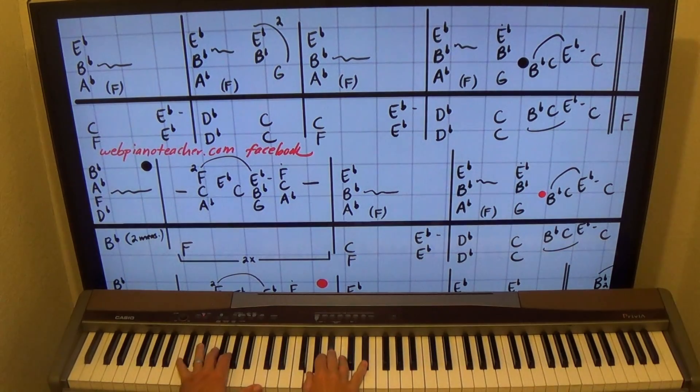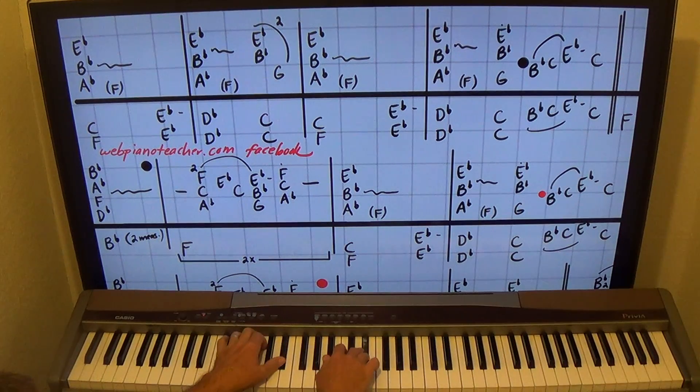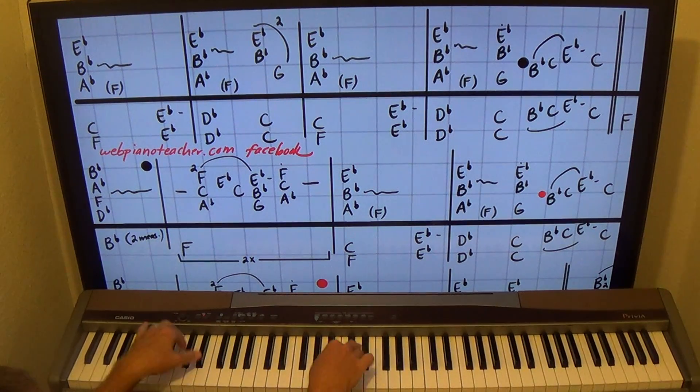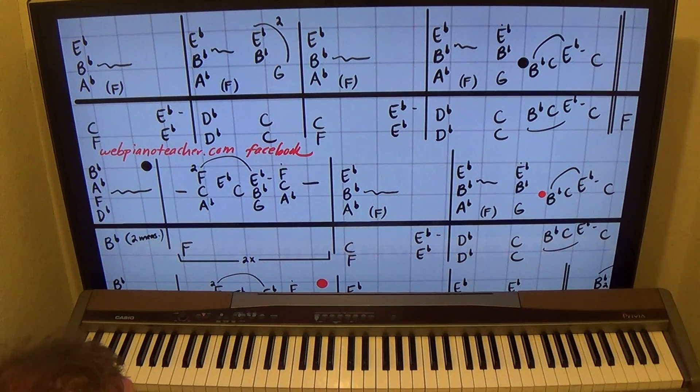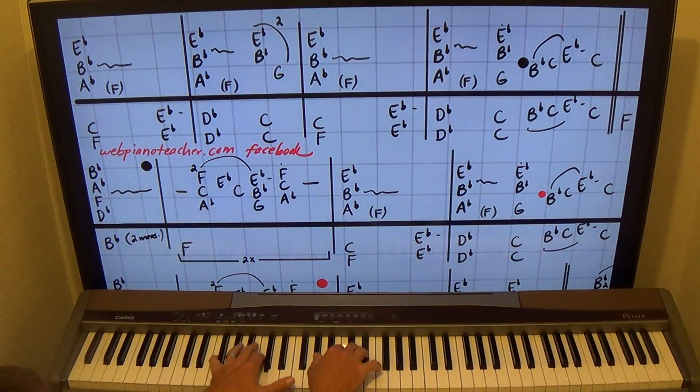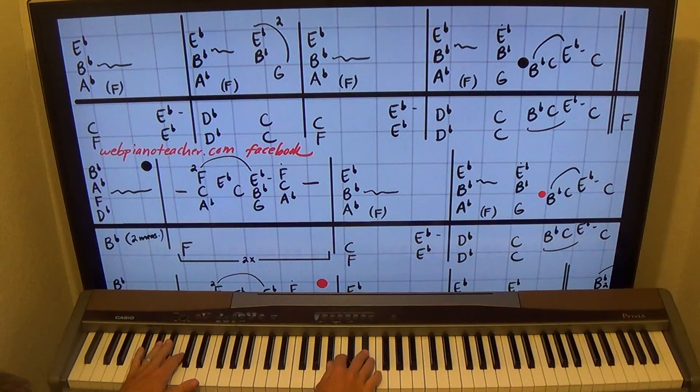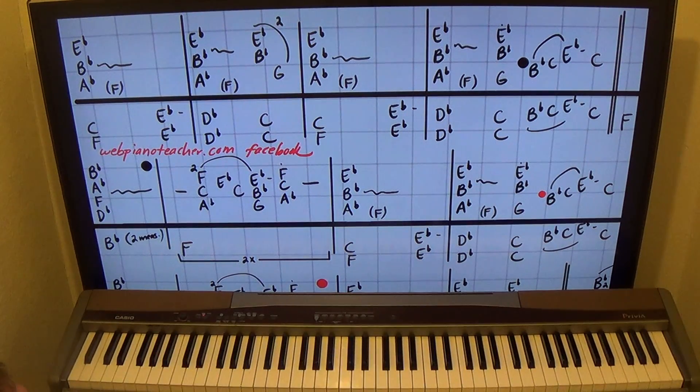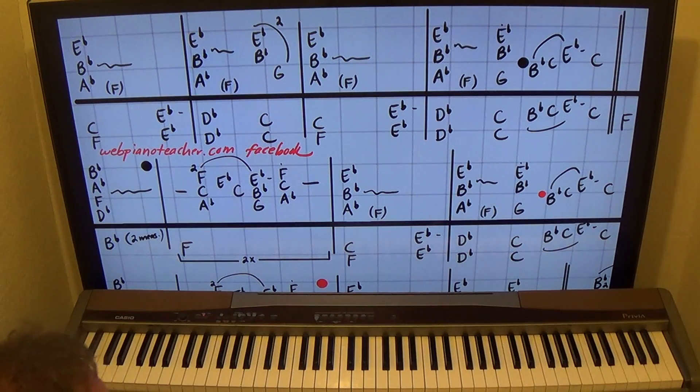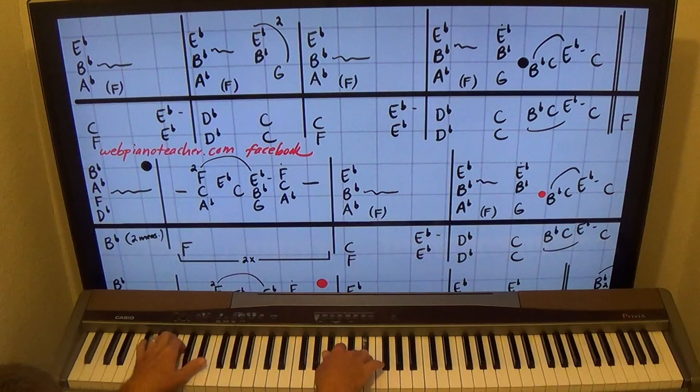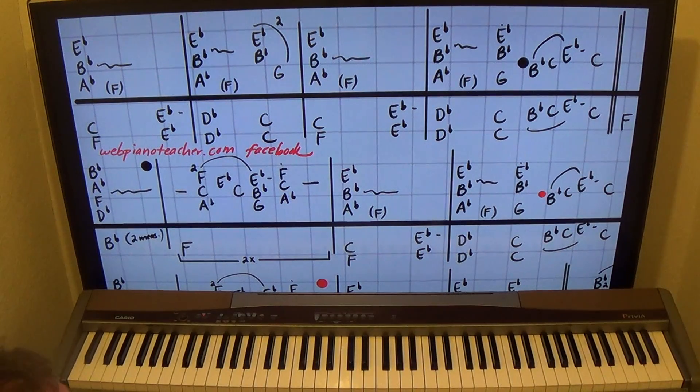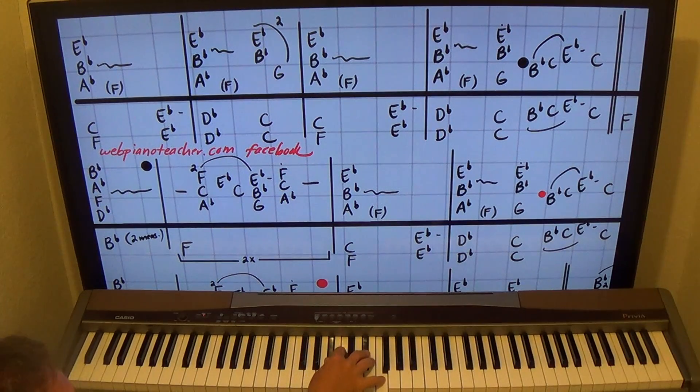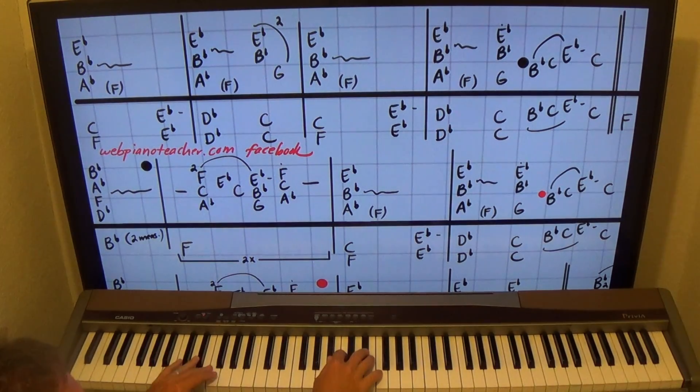Left hand on C octave, and then if you want to go, I don't know if the keyboard plays that or not, but we've got to play that. I mean, it's part of the song. It kind of sounds good to displace the octave, play a low one down here. And I'm just giving you options so you can make it your own. Play it however you want to play it, but I'm just showing you different ways that you can do it. You'll catch on to the way I like to do it, but I don't want you to feel like you're chained to that, to have freedom to play it how you want to.